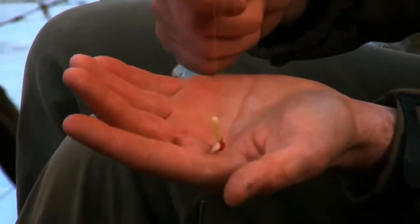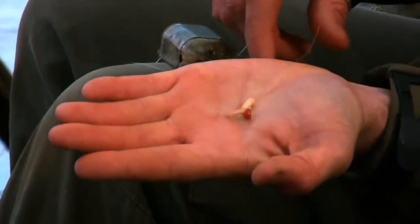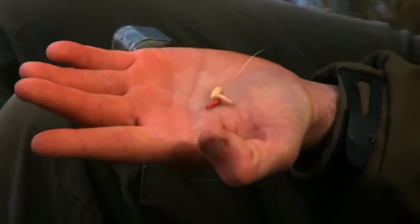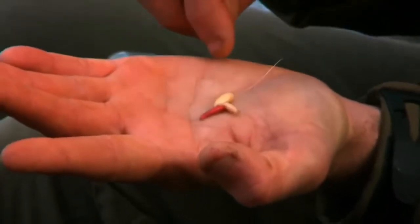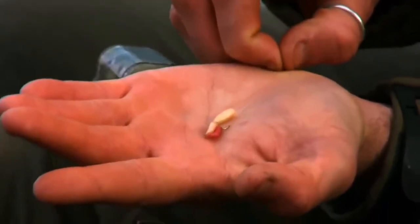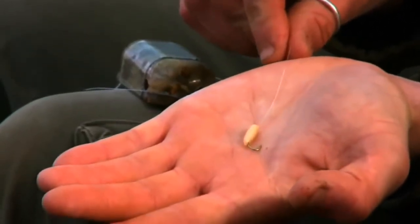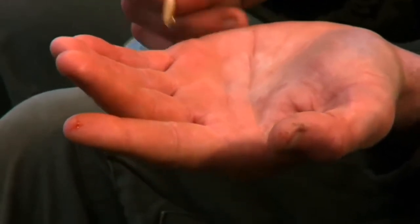Moving down to the sharp ends of things, I've got a size 12 Matrix feeder rigger hook, and you can see I've got something a little bit different going on here. I've got an Enterprise Magaliner grub on the hook there, and that will help the hook to turn in the fish's mouth, giving a good hook hold, and it will also disguise the hook quite well. On the bend I've got a couple of maggots for a bit of extra attraction, but even if little fish come along and pull the maggots off the hook, I've still got the attraction of that rubber hook bait, so we've got a usable hook bait.